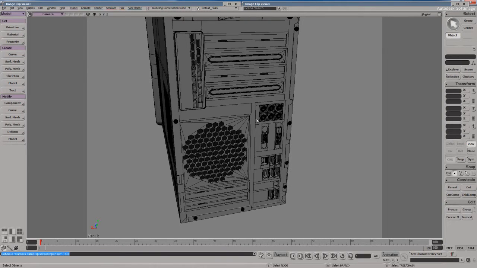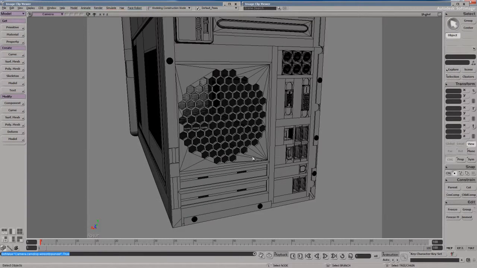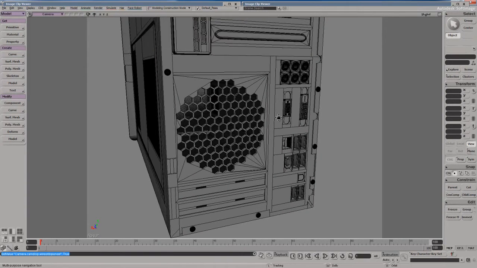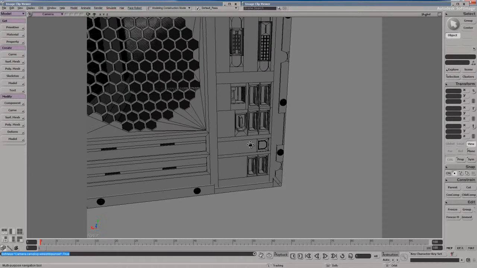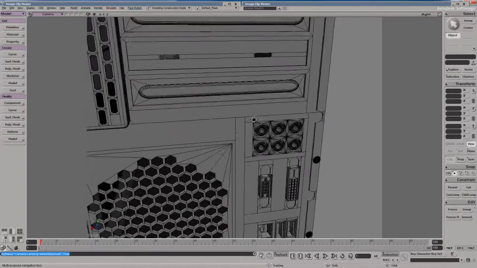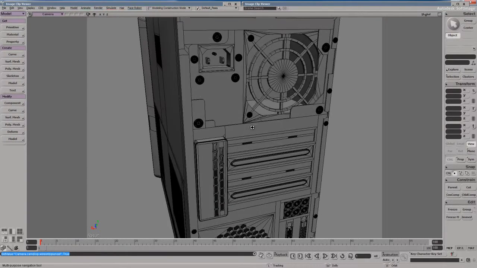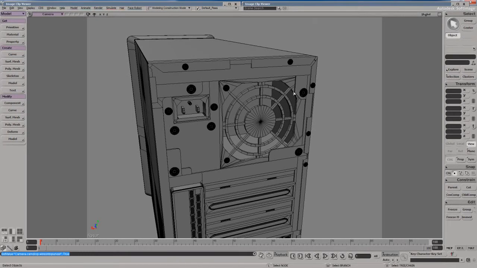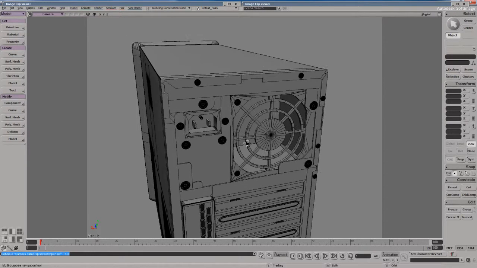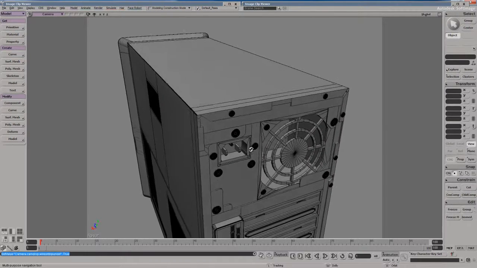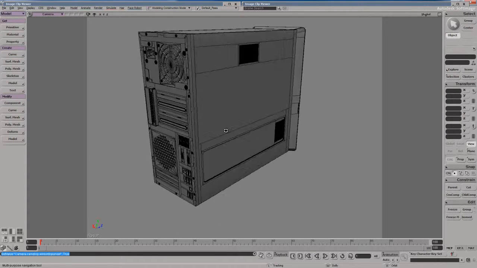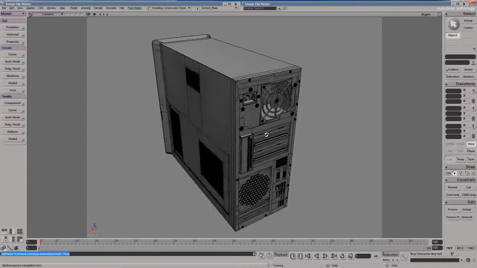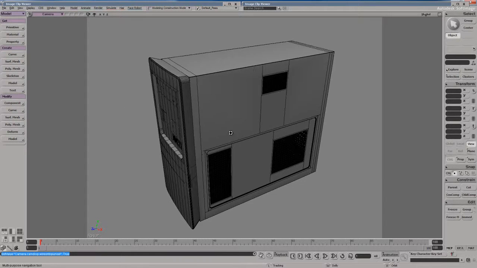Like if we look at the back of this computer case, we can see it's very complex. The rear has a lot of detail. We've got little ports for DVI plugs, VGA, Ethernet, USB ports, FireWire. We've got headphone jacks. We've got little panels and pieces of metal that are cut at different angles, and just metal folds and aluminum all over the place, and fan vents and things like that. Lots of details that are very time consuming, so it's a very involved project.